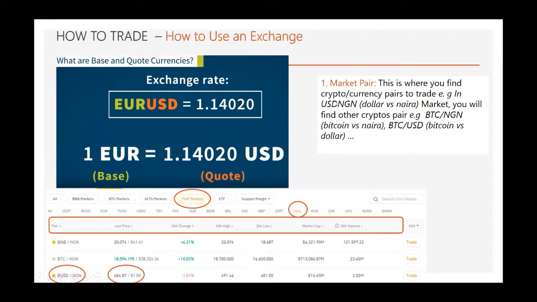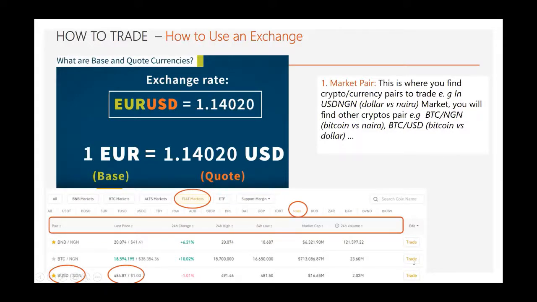So when you see this pair, for instance, when you see BTC/NGN, we know that NGN is Naira, and you see BTC/NGN is equal to, let's check it here. Okay, I hope we can see this. I don't know if it's clear, but I'm going to explain it further. Let me just use this to explain. So if you see BTC/Naira equals 20 million, it means that one BTC, just like you have it here, equals 20 million.